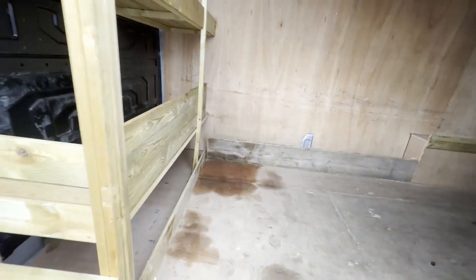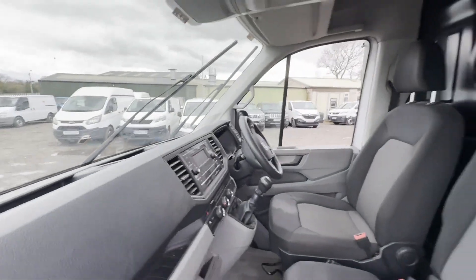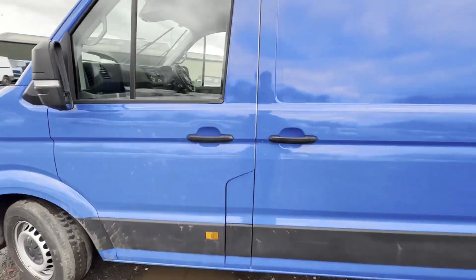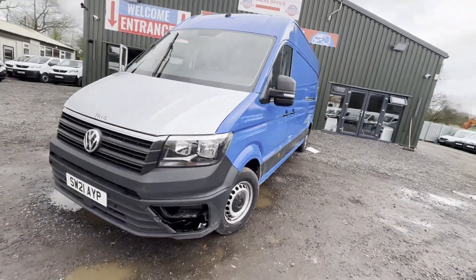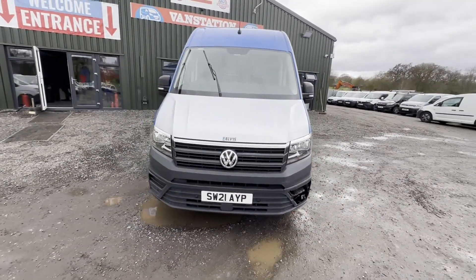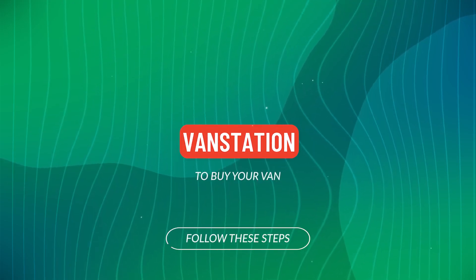Looking at 20k for the same van on forecourts. Requires very light work of removing the wraps first to see — will buy for sure, bargain. Bodywork is in decent average condition. Interior is very clean. Rear load area is very clean. Genuine honest work van. Zero former keepers. Bodywork is in good condition.